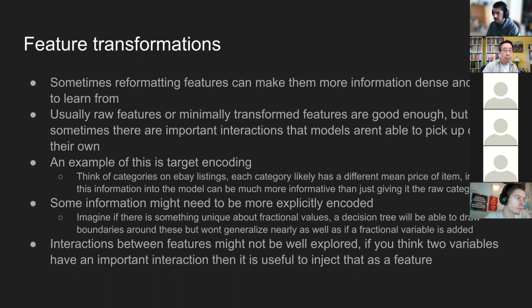And you can also do that not necessarily on your target. If you were trying to predict the price of something, then the price might be a useful starting point. But if you were doing something else, you can also target encode based on other variables. For example, if you have zip code, you can replace zip code with the population of that zip code, or per capita income, or a whole bunch of different things. So it's not necessarily target encoding, but you're encoding it to have some actual numerical relevance, whereas zip code on its own might not tell you a whole lot.